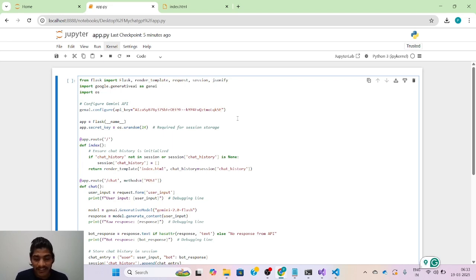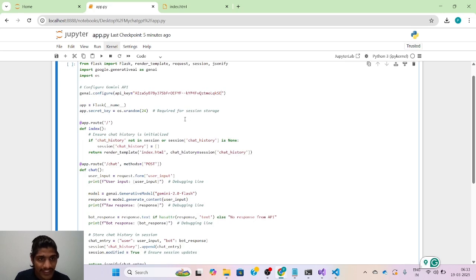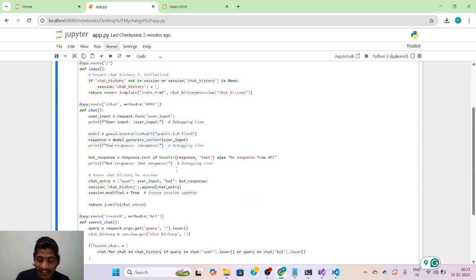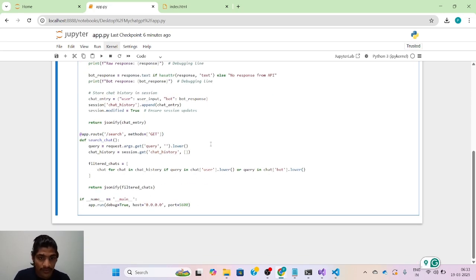When this key is there, you can get the outputs, or else it will be no response. We have the front end code, so it shows only the display, but you cannot execute any code or any prompts which you give. So the key is very important. And later, it's a secret key, and we have given user inputs and debugging of the prompts which we have given. If there is no response, then it goes to the next. So we are saving this.